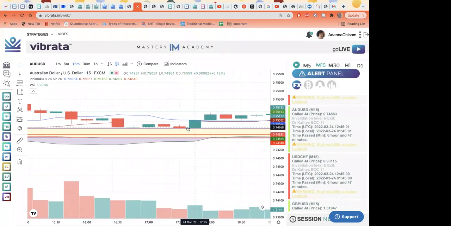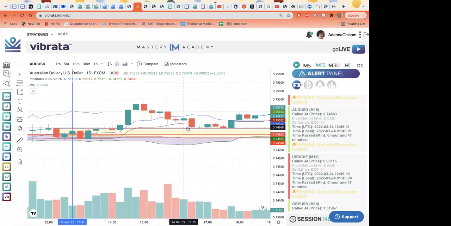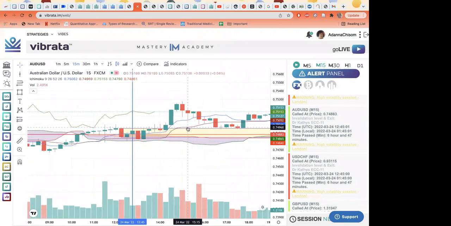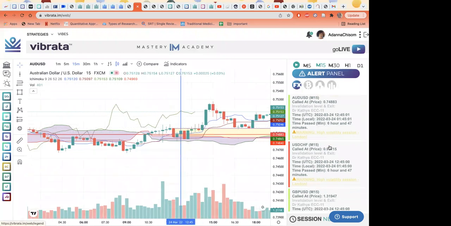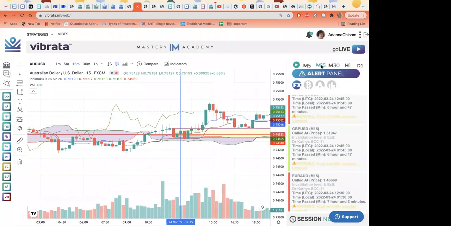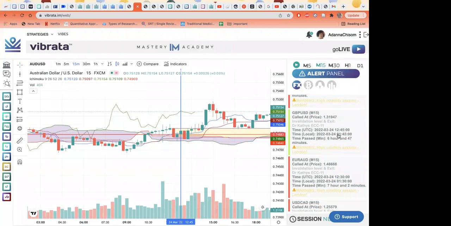But overall, you can decide to look at it and say, okay, it has played out within 6 hours. But some of them might not be that way. Some of them might take a day to play out. Some of them might take 2 days to play out. So it all depends. So imagine if M15 is taking us a day to play out. What do you think about M30 and H1?